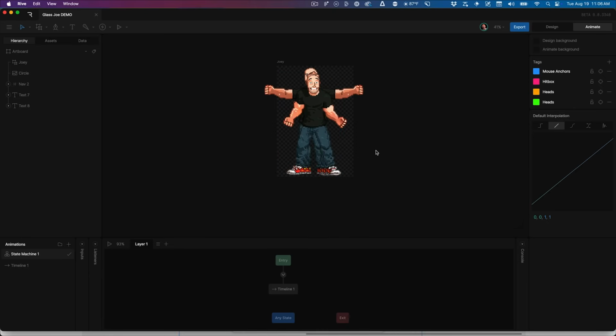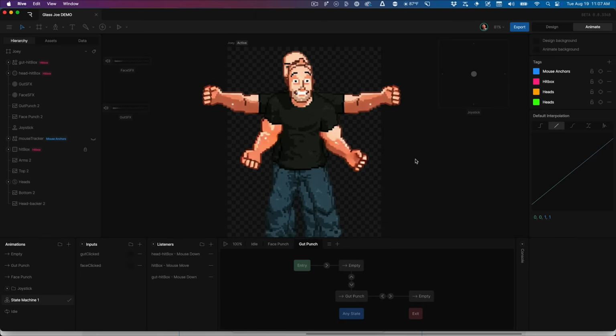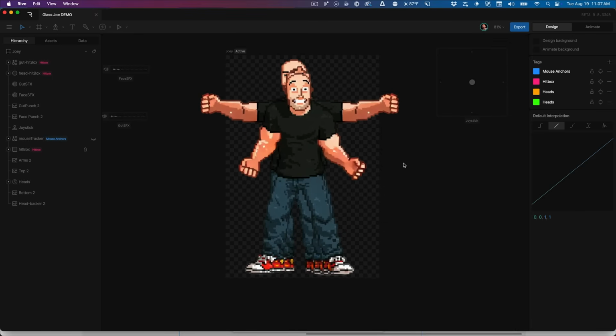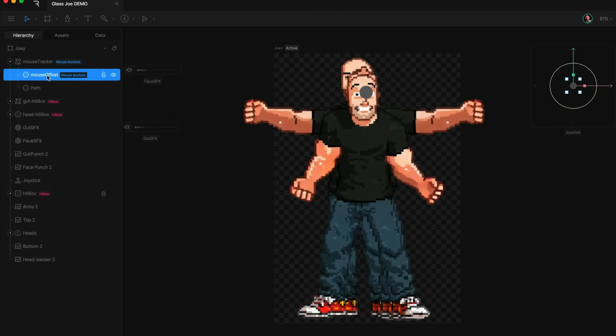Now, how are we going to do that? All right, so this is going to get a little fancy here. This is going to be fun. Here's what we're going to do. We're going to need to use constraints in a little bit more of an advanced way. So let's just recap what we've got going on here. We have the mouse tracker layer, which I've turned off. I'm going to turn it back on for a minute, and I'm going to move it way up to the top so you can see it. Inside of that mouse tracker, we've got the mouse offset layer, which is what's actually controlling the joystick here.